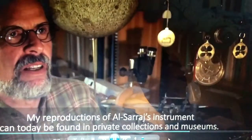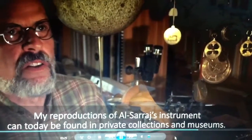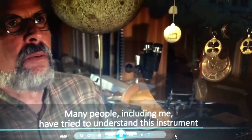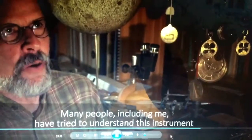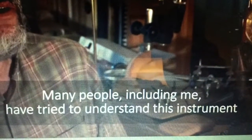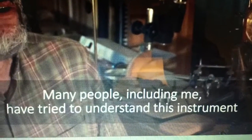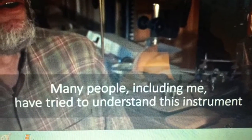Try to factor in an elliptical orbit of Mars with a flat astrolabe, and then do it on a flat Earth model with the planets moving, what we call geocentric, and you'll see which is the right model without getting into it too much. This guy says, hey, I've been doing it forever, and I'm still studying it. Can't really figure it out, and so I don't feel so bad. They say there's 300 functions you can do with an astrolabe, and even more.